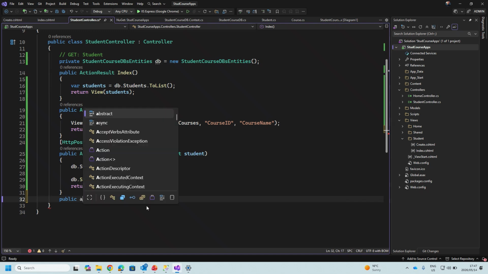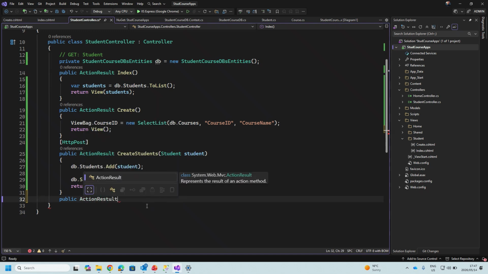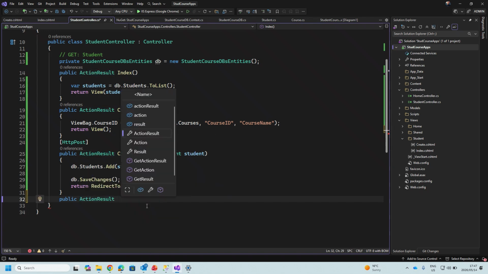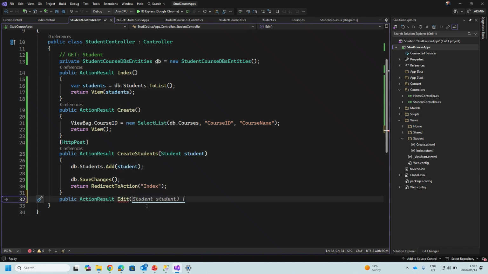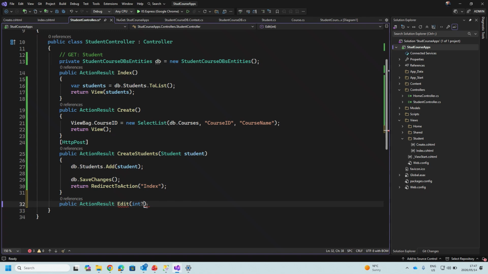public ActionResult Edit, and what we want to edit is, we actually want to get an int, and then we also want to get the ID of whatever we want to edit, the student ID.